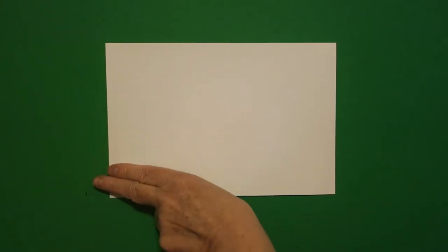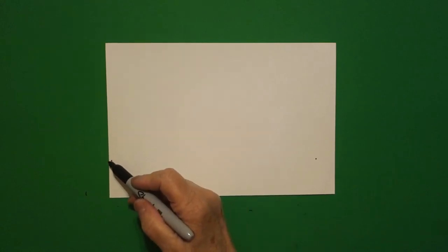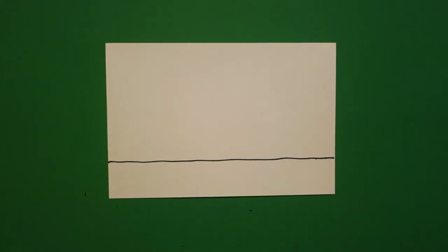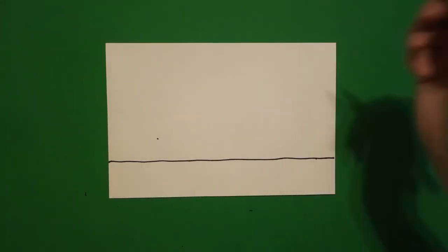Today's project is how to draw a San Francisco cable car. I'm going to take two fingers on the left, put a dot. Two fingers on the right, put another dot. Come back to the left, and we're just going to draw a slightly wavy line all the way across off the page.